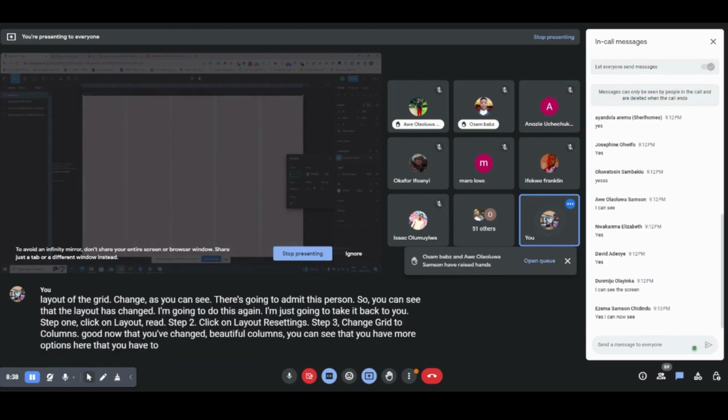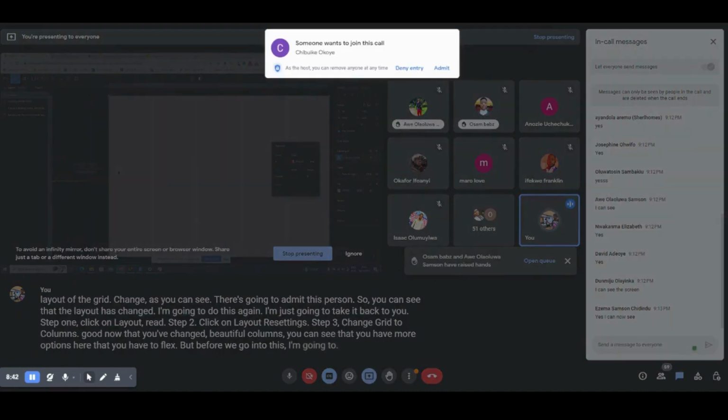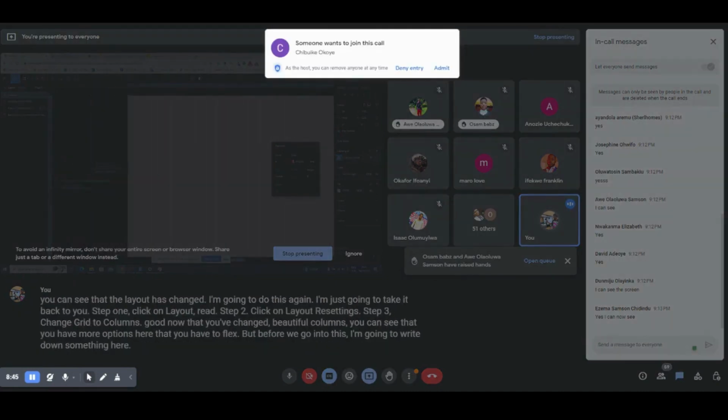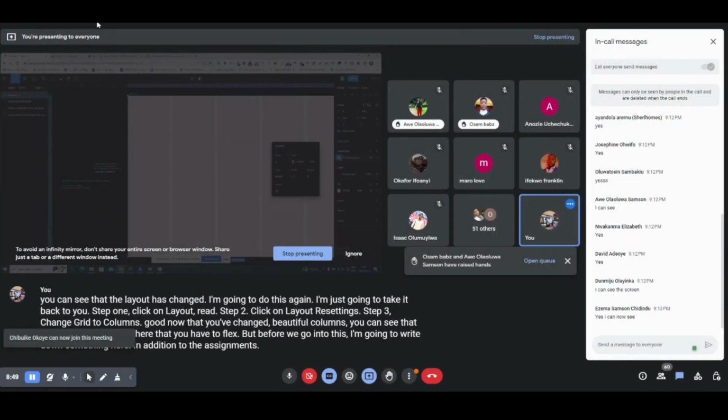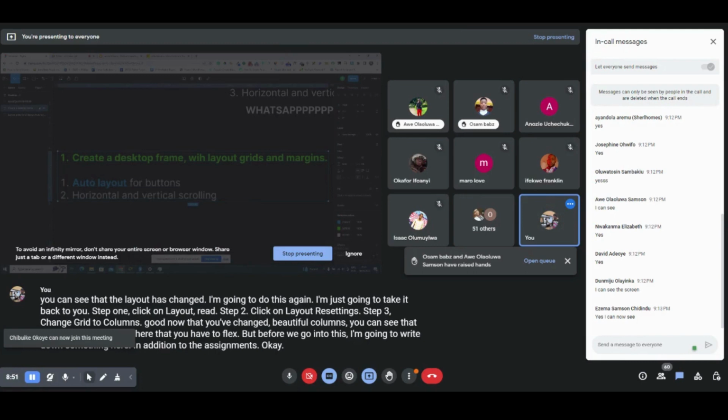But before we go into this, I'm going to write down something here in addition to the assignment. So create layout grids and margins.